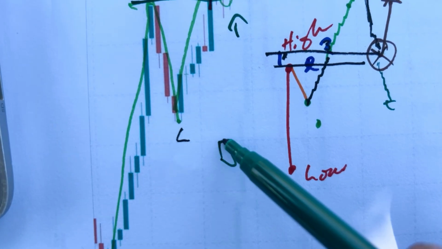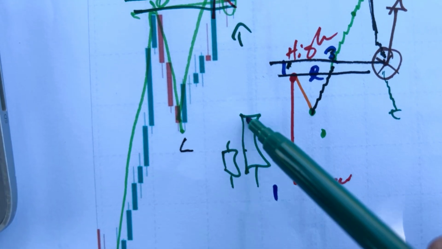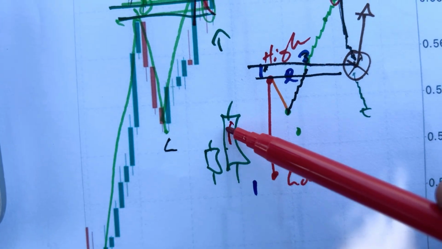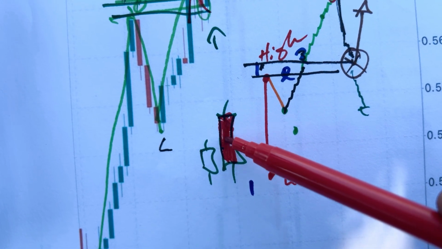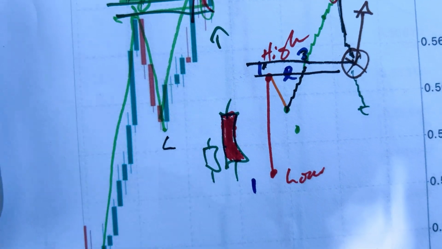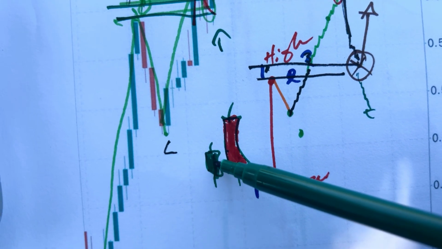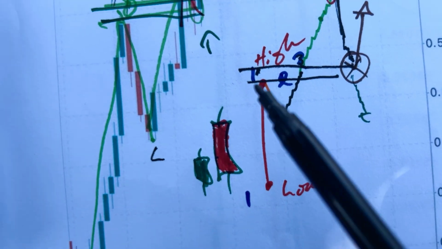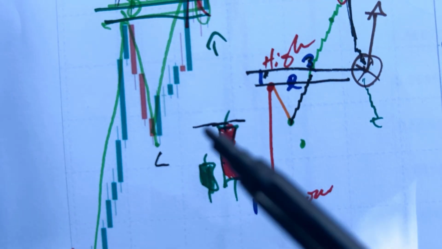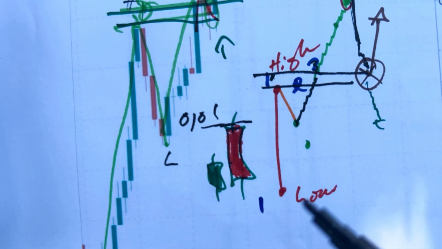Engulfing is a candlestick pattern that is like this, which means this red candlestick that is going up will engulf the green candlestick that is going down, in this way. So where do we buy? We buy here in this area, which means we can just place our 0.01 here with the buy.